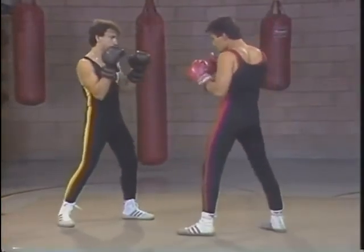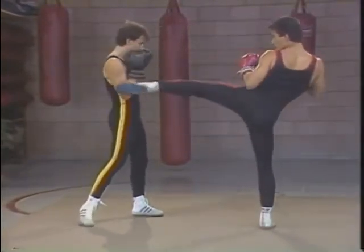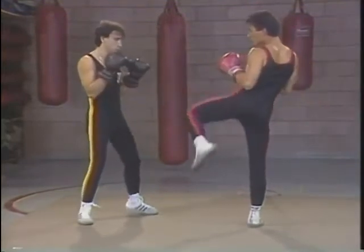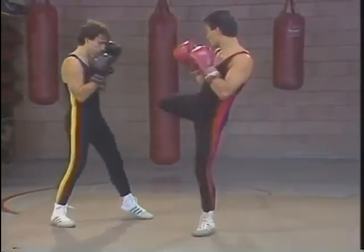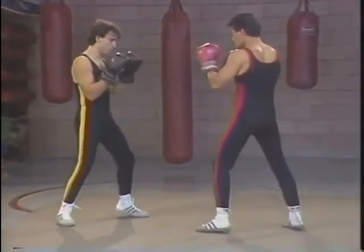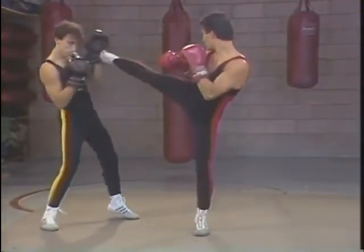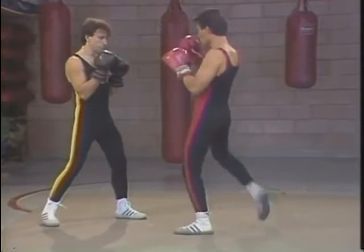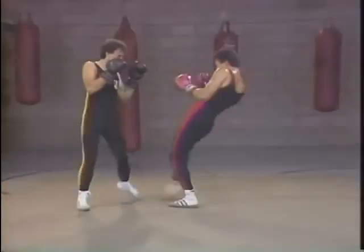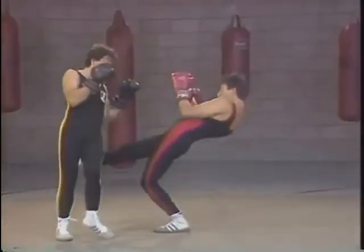Parade in opposition. Right here. Parade bloqué. Block parry with the arm. Block with the arms, not with your ribs. Parade with the glove. Parade in opposition. Parade bloqué or parade in protection. To the face, you parry with the glove, not with your nose. Very important. I show you here in motion some parade of the coup de pied bas.